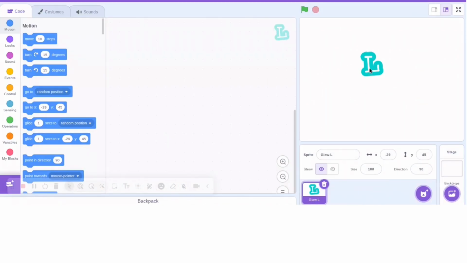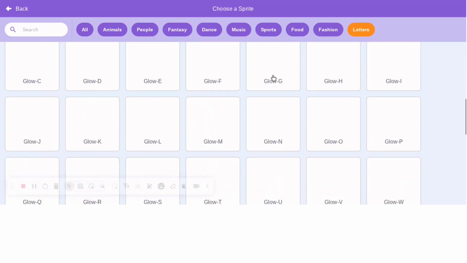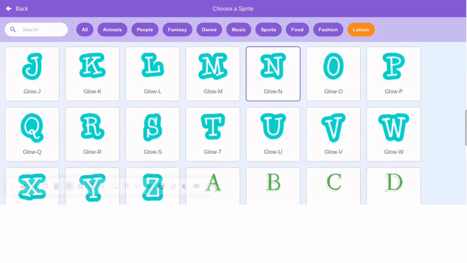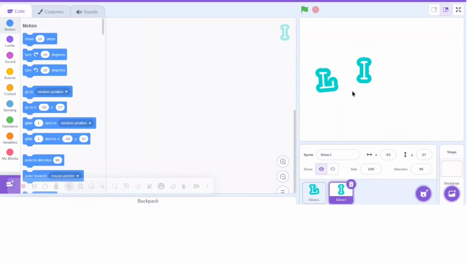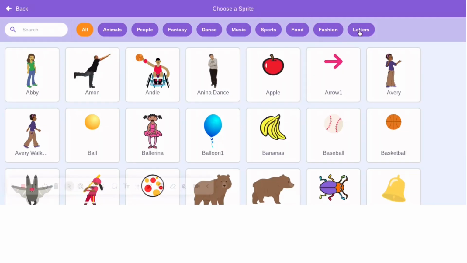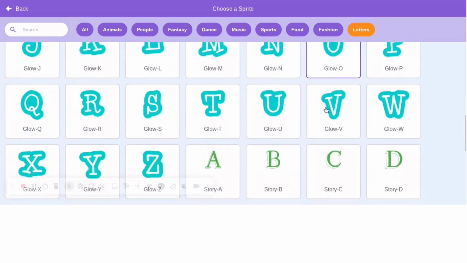Now, choose the first letter of your name. Drag it to wherever you want, but still leave space for the rest of your name. I'm going to continue to do this. Don't forget, you can do it however you like, and you don't have to do it the person next to you's way. You can do it in your own way.